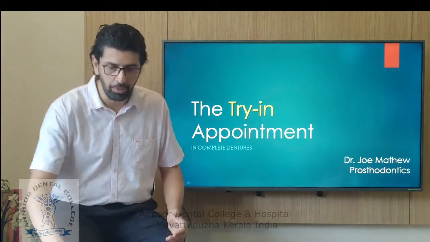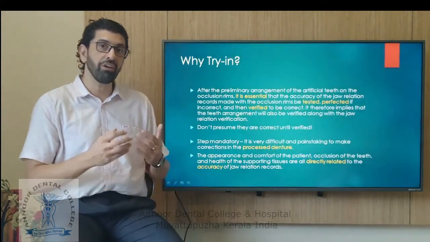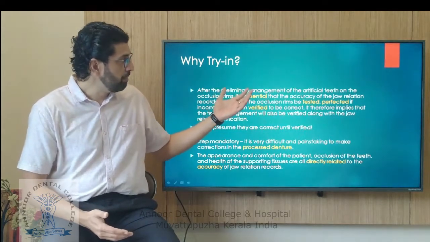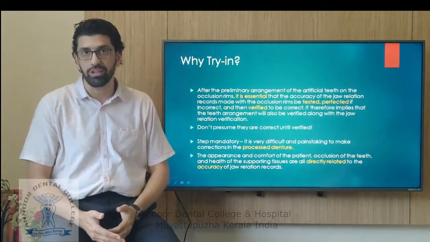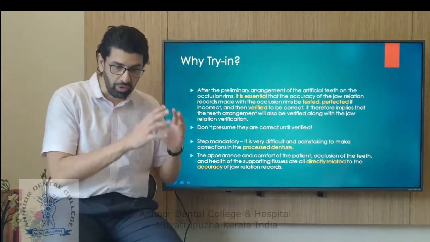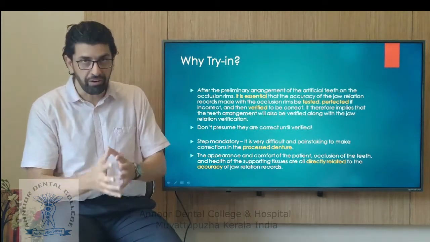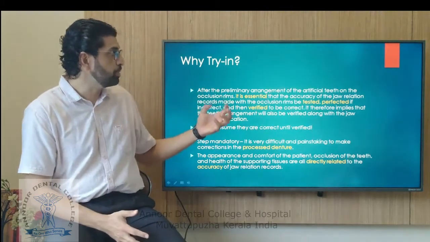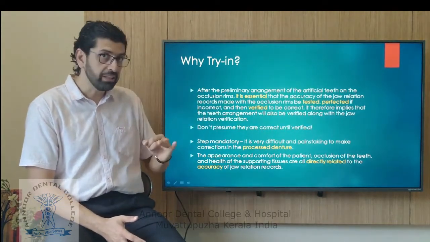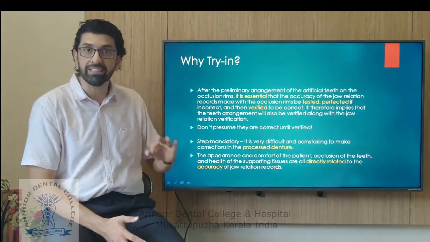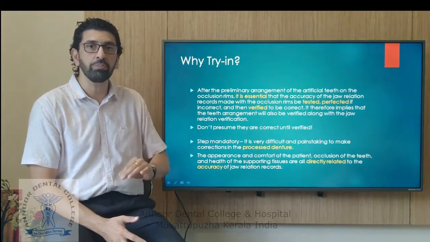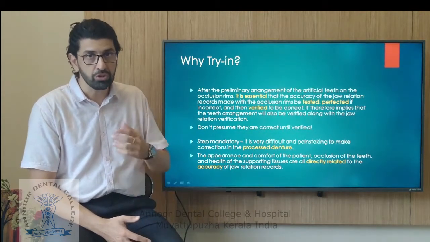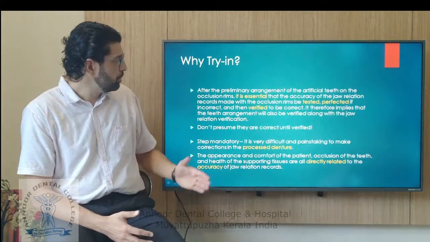So what we need to remember about this is, once we have arranged the teeth onto the occlusal rim, we have to verify the accuracy of the jaw relation. Okay, we have to make sure that it is right and it is verifiable, and if there's any mistake, we need to make it correct. So these are the three aspects that we need to test, perfect, and then verify that it is actually okay. So these three things must be done when we do a try-in. This is an essential part of what we're doing with a try-in denture. Okay. So how do we do this?